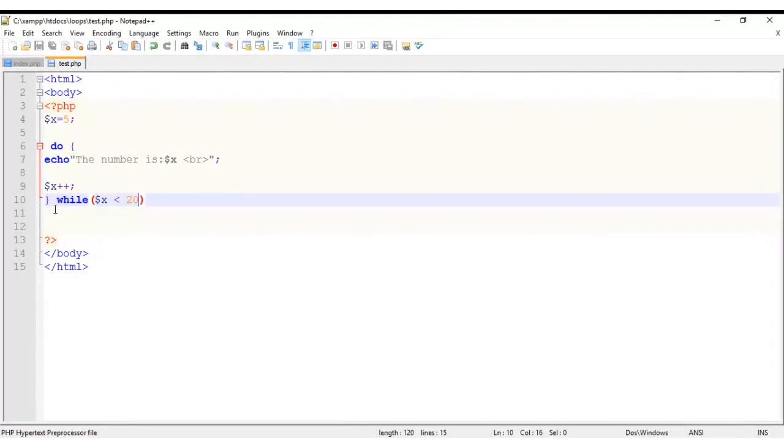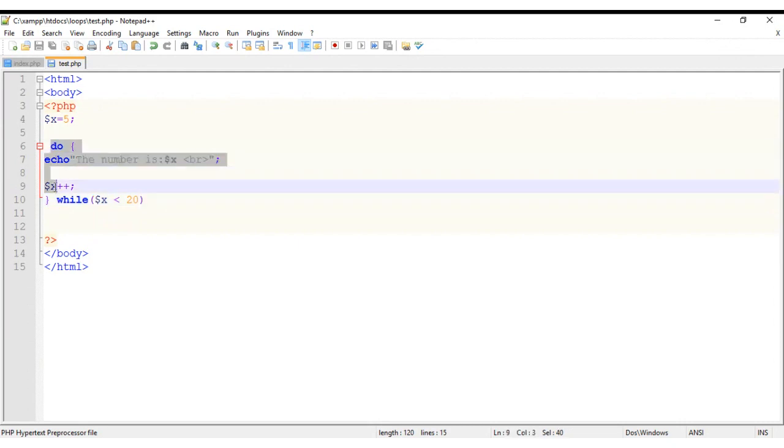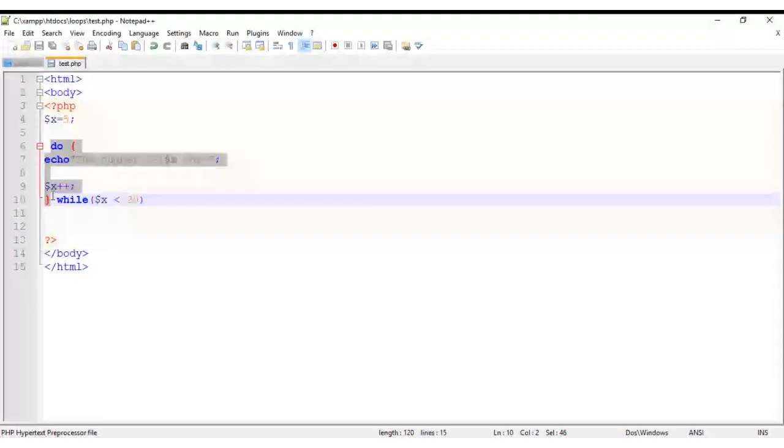We said, what happens to the do while now? First of all, you have to declare the variable, x is equals to 5. Then you're supposed to have first the block of code to be executed here. Then the condition comes last. This is the condition.